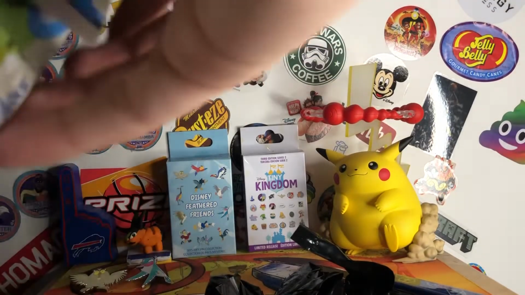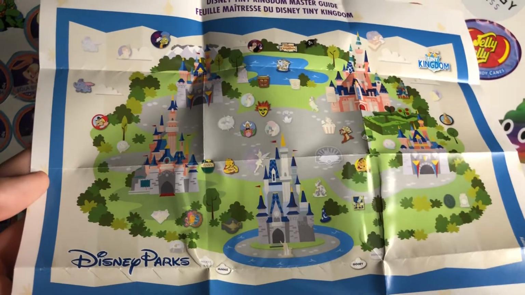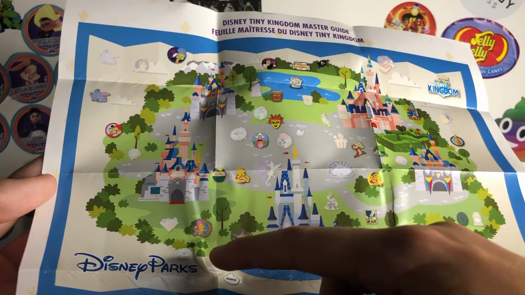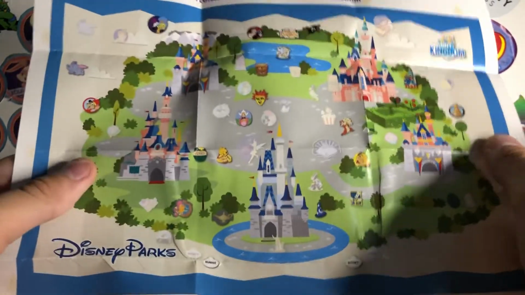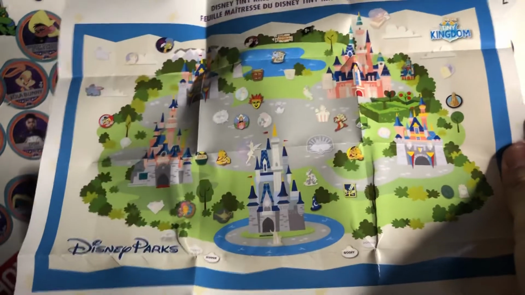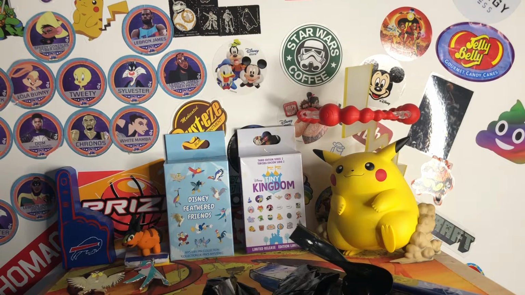Alright, so I'll show the back first, because I don't think there's... Oh, wait. Okay, yeah, never mind. The back is nothing. And then the front is a Disney Tiny Kingdom Master Guide, 3rd Edition Series 2. And then you can see where you get all the pins. There's a bunch of missing ones around here that are not colored in, like the Tiki Room bird, which is the coolest one, but fortunately it's not in this. It just shows where around the kingdom they are. Wait, there's five castles. So is it... I have no idea, honestly. It might be the five different Disney parks and where in each park you find these pins. But I have no idea, so comment down below if you know.